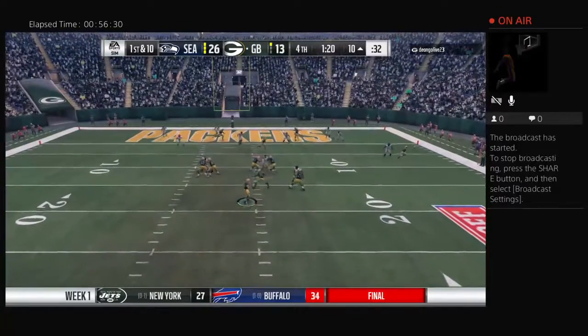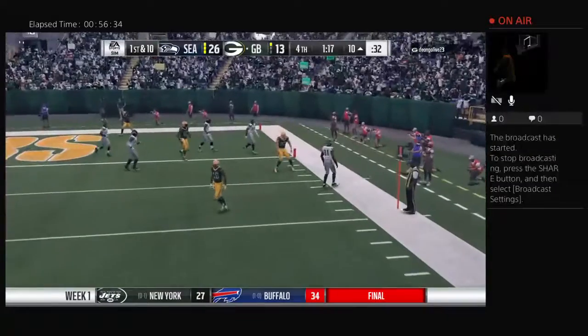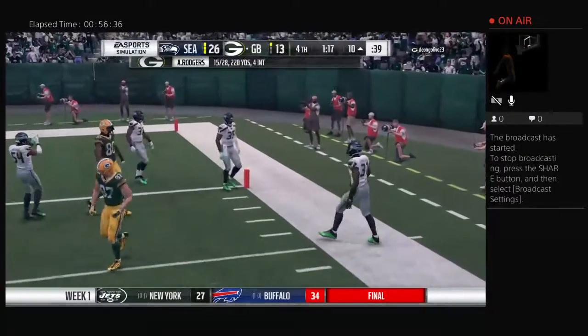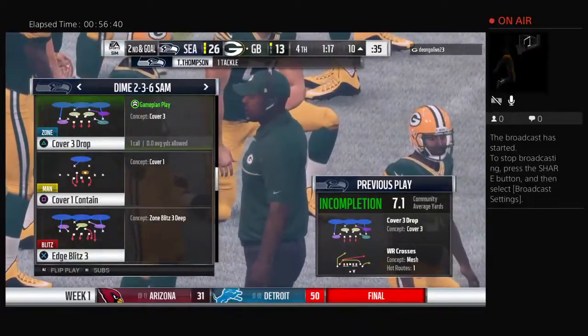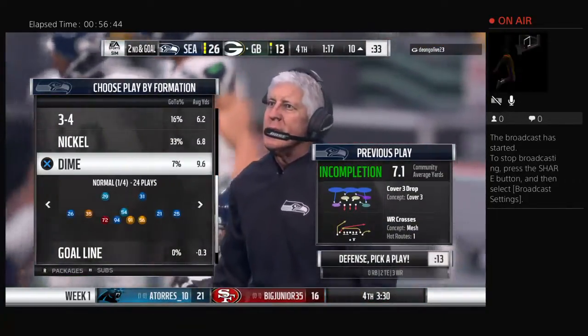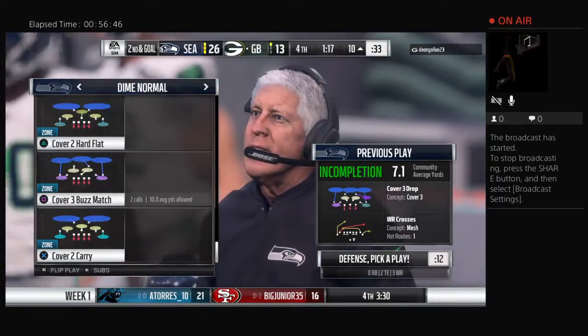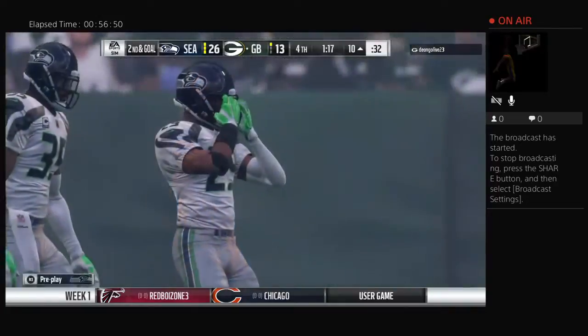On 1st and 10, here's Rodgers. Flushed out right, and he's just going to throw this one out of bounds here. Nowhere to go with it. Incomplete. Oh, I like that right there. Not only was it the right play, throwing it away like that, frankly, I think it was the only play. Yeah, got outside of the pocket, realized he had nothing, just chucked it free. Yeah, live to fight another down, right?